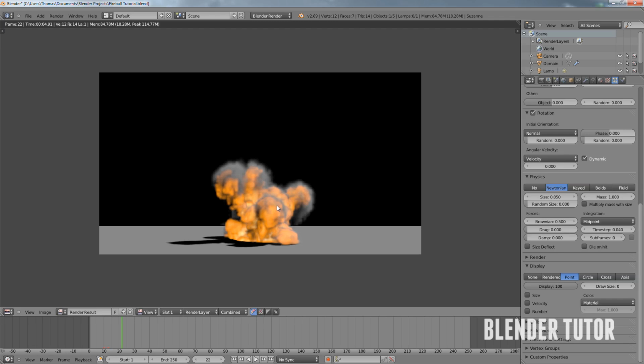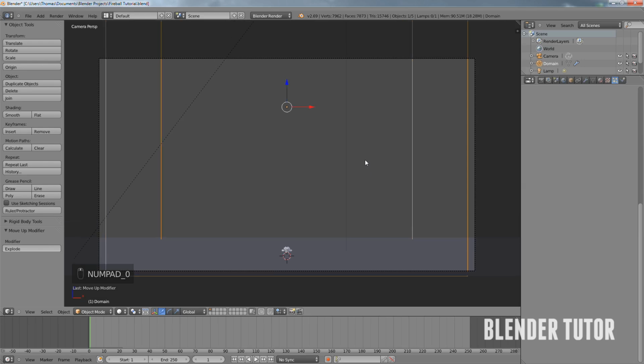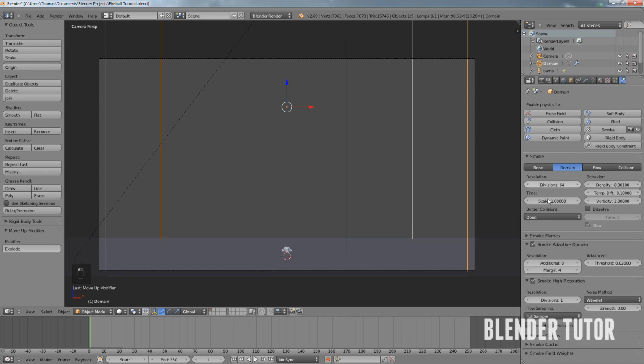Cool. So we're already starting to get somewhere, and we really barely adjusted the domain settings at all yet, so it's just going to get better from here. So I'm going to change this scale. The time scale basically is the speed of the simulation, and I think it's always a little nicer to slow it down. I believe a scale of 1 is just like real time, but you could slow it down. So if you want a slow motion explosion or slow motion fire effect, you can slow that down, and you could also speed it up to make this simulation go faster.